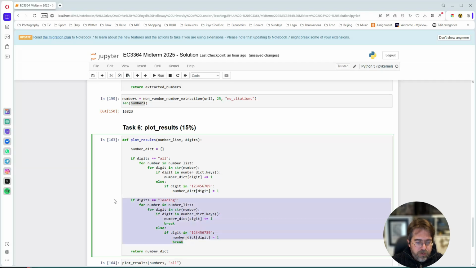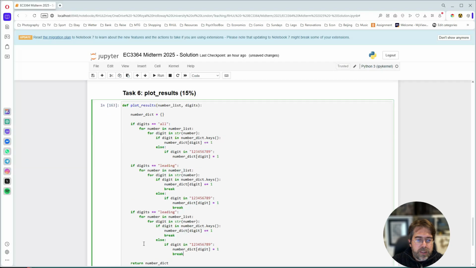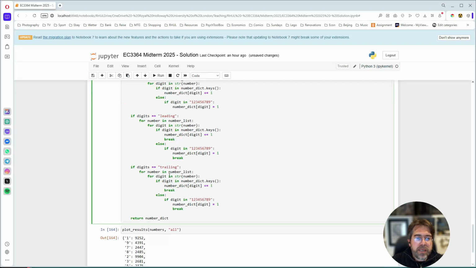And then now for the trailing numbers, again, we're going to do pretty much the same. Again, there are different ways to go about this. We could loop through the string of the number in a backwards way, but the easiest way is just to reverse this string.